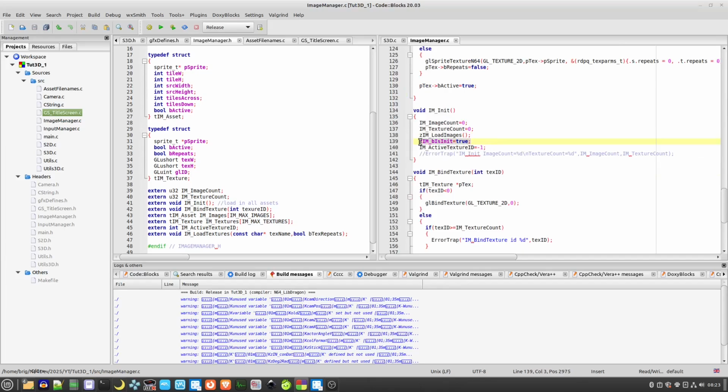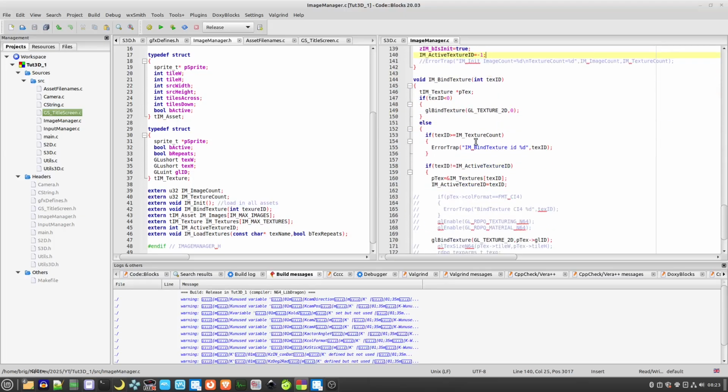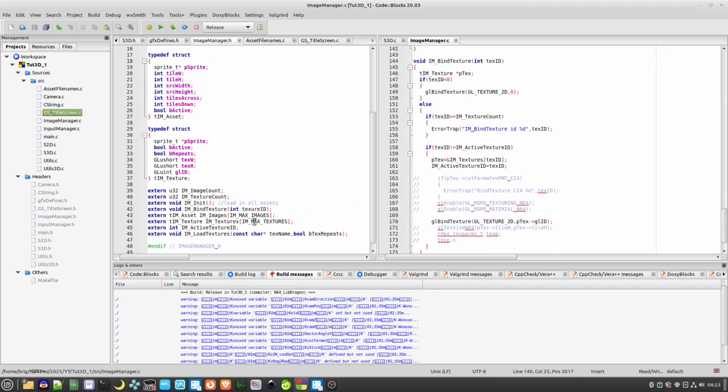And then it says that the image manager is initialized, and it also sets the active texture ID to -1. This is so that we don't try and do everything when the image manager is not initialized. So at the start there will be no texture bound, and then there are a few error checks in the bind texture function here.